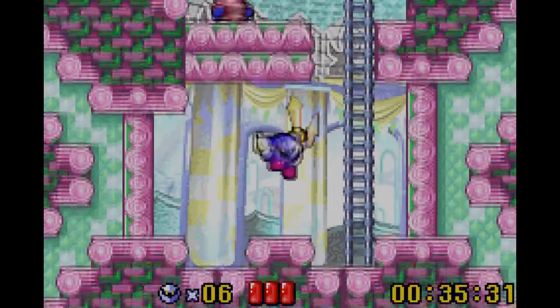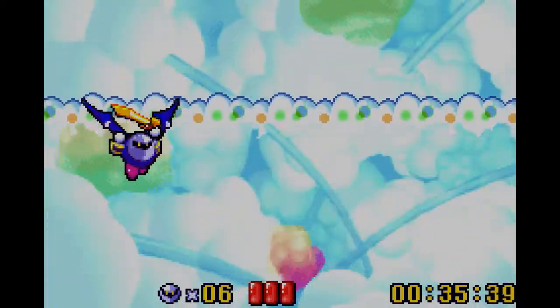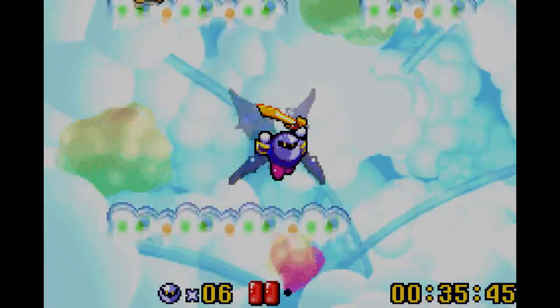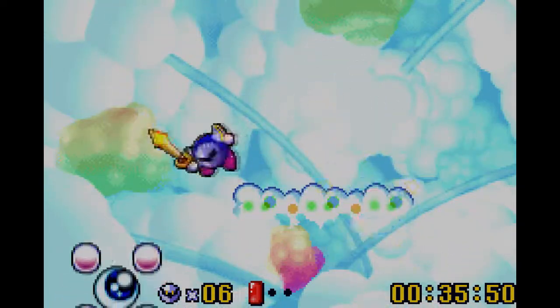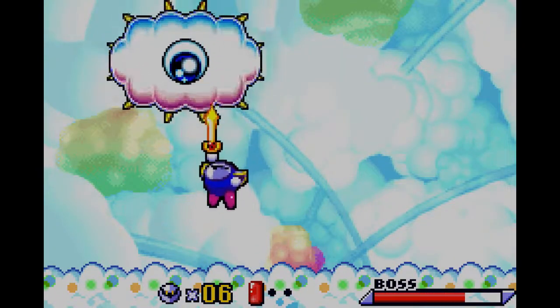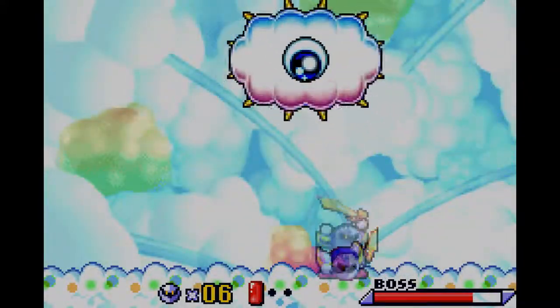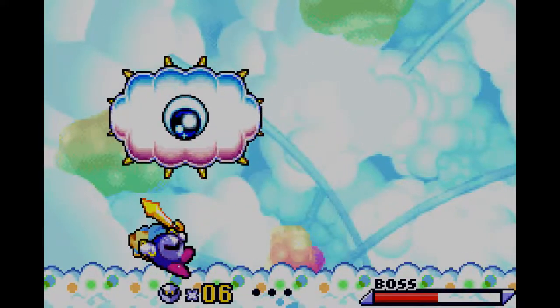But yeah. That just leaves the boss at this level, and guess what? It's Krakow. So mash that A button because Krakow will indeed catch up. Like seriously. Meta Knight flies way faster than Kirby. And I am going to burn my lives to this thing, aren't I? Of course, it's not the cloud itself, it's one of his mooks.